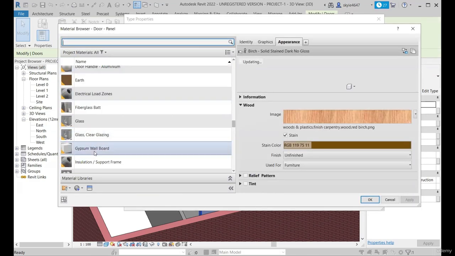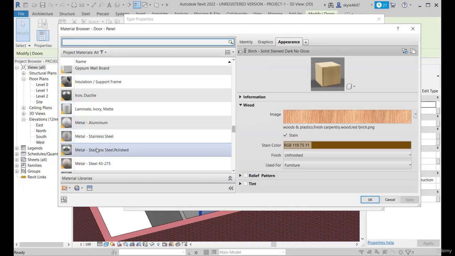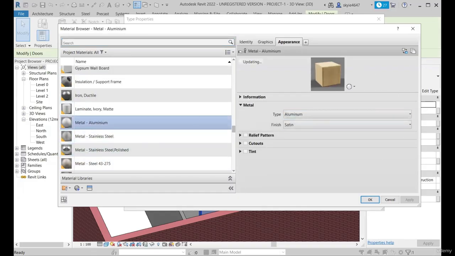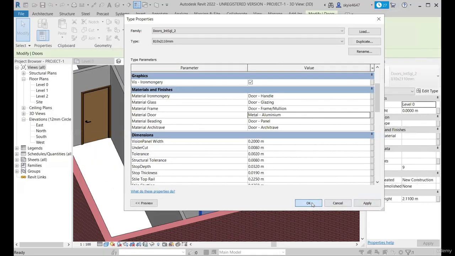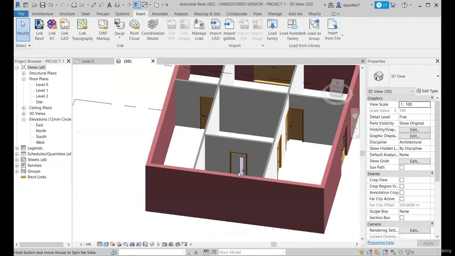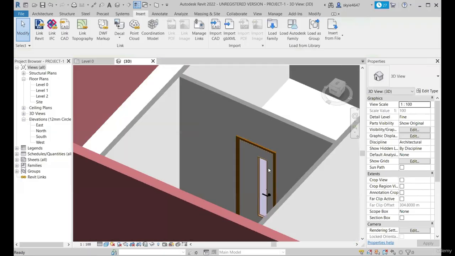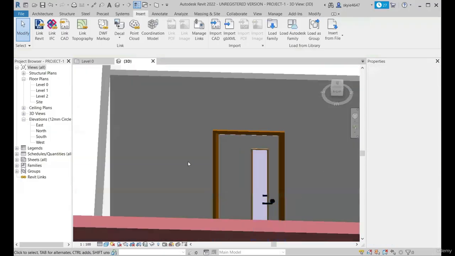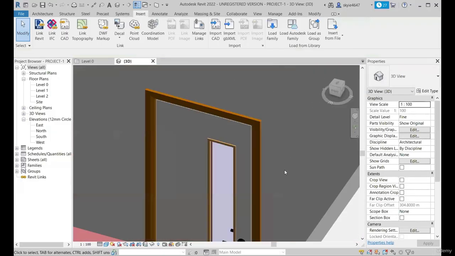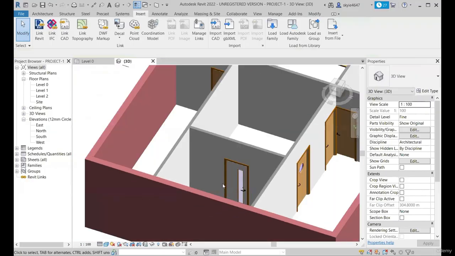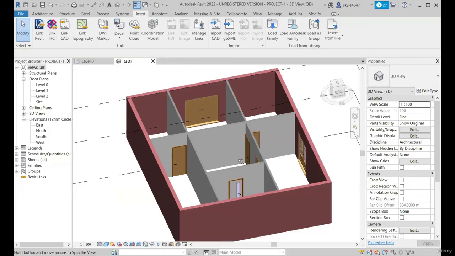For now, I'll go ahead with metal aluminum just as an example and hit OK and apply OK. Now you can see the material for the main door has been changed and it's aluminum and the frames are wooden. Likewise, you can make any changes as per your preferences.